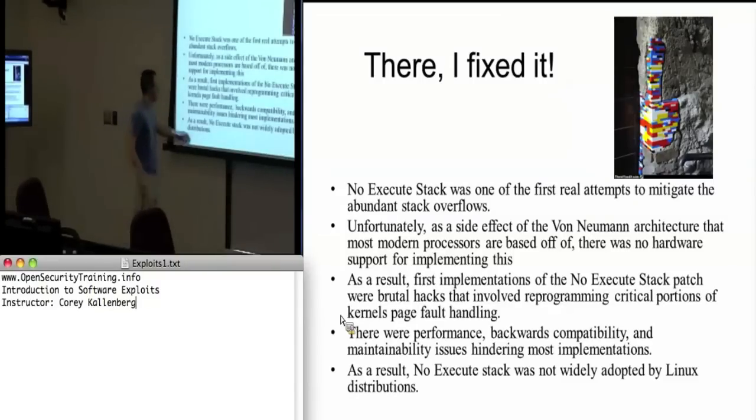So it was not widely adopted. However, this was back in the day, and now chip providers, even the latest x86 ones, have for a while had hardware support for determining whether something is code or data. So there's hardware support for saying the processor can go here or cannot go here. This has significantly increased the deployment of DEP-like technologies and no-execute stack, so that you can't just have shellcode in a local stack buffer and then point EIP at it. The processor has hardware support for preventing that.